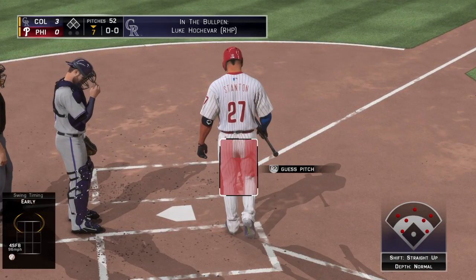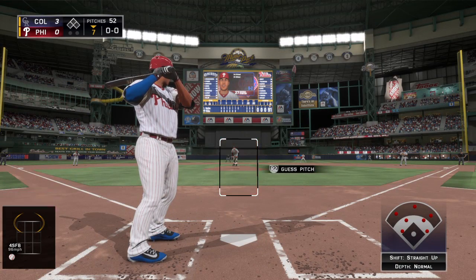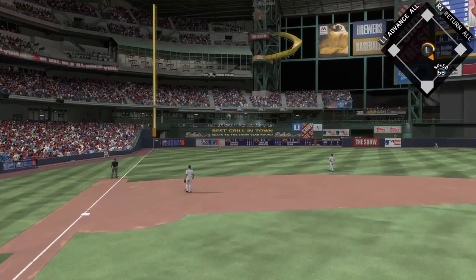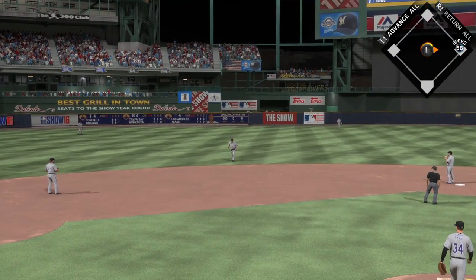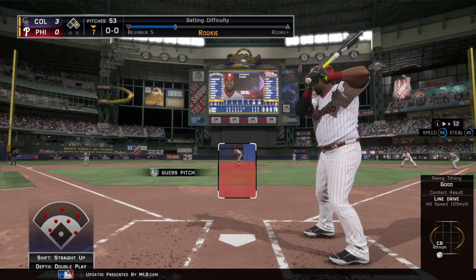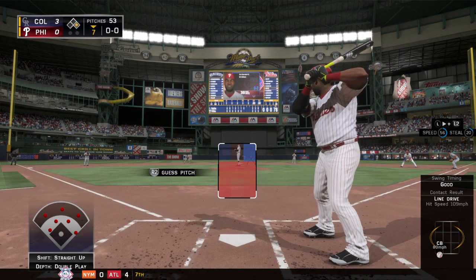Leading off the inning, Giancarlo Stanton. And they'll need him to get something going here. And with David Ortiz lurking around the corner, we see a left-hander start to get loose out in that bullpen. And no chance for Gonzalez. It's a base hit. So a runner at first now with nobody out. And in steps trouble in the person of David Ortiz, the DH.